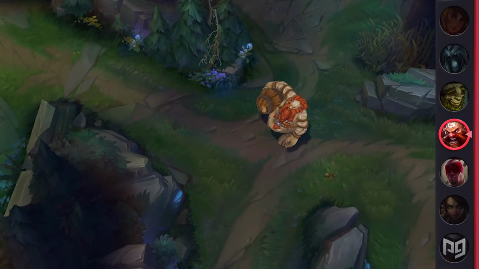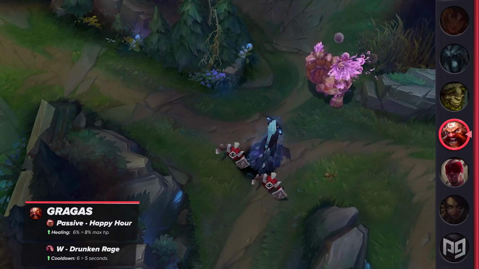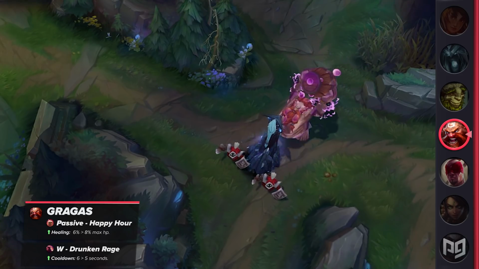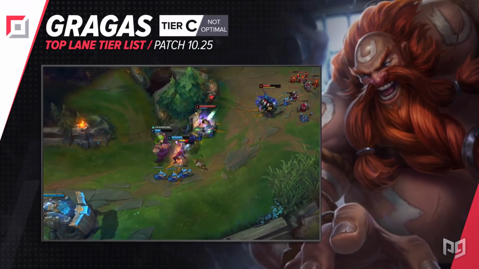Next, we have Gragas. His passive healing went up from 6 to 8% of his maximum health, while his W's cooldown was decreased from 6 to 5 seconds. This should leave Gragas feeling much more durable than before and might even encourage more tank Gragas builds. He'll stay in the C tier for now, but we'll keep our eyes on him.